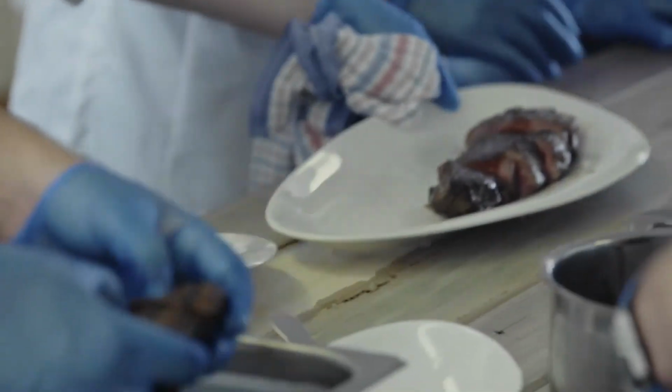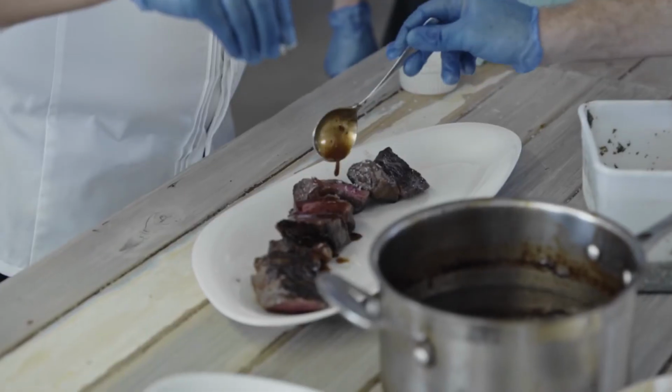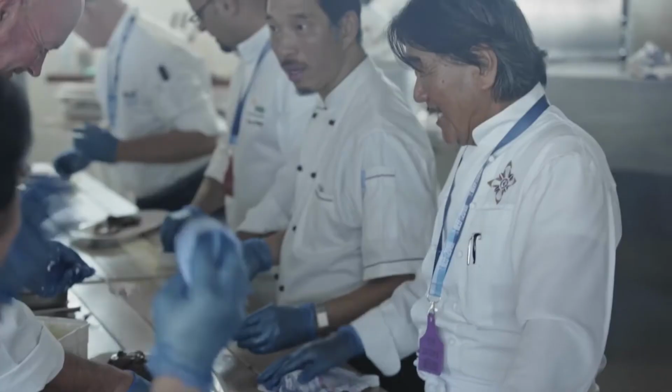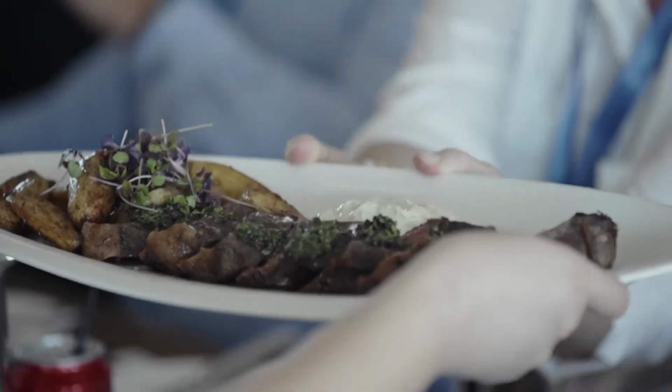My first recipe was a rump cap. So what we did there is we cut it into nice thick picanha steaks. We cooked them with sea salt and then we made chimichurri, horseradish yogurt and wagyu fat potatoes.